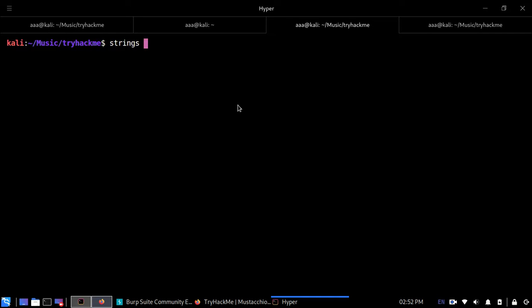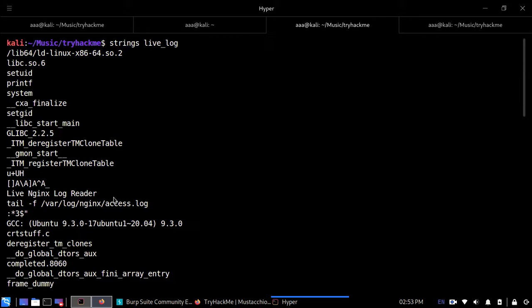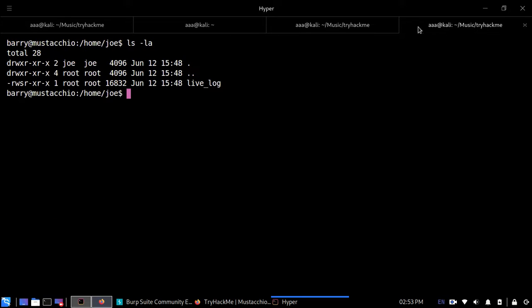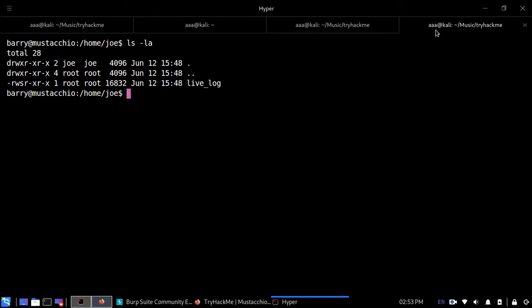Strings. So how can you take advantage of the fact that this guy is running this command with root permissions? Because you can see root. So it's running that binary, which is actually this command, with root permission. So there is something known as... I'll just show it to you how I did it, the privilege escalation part.